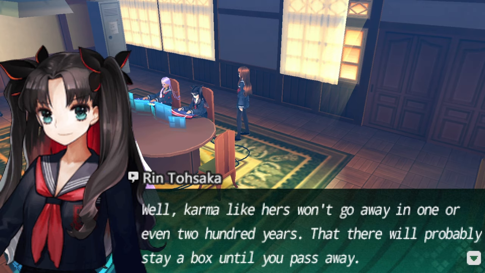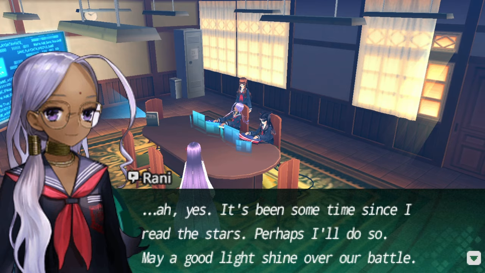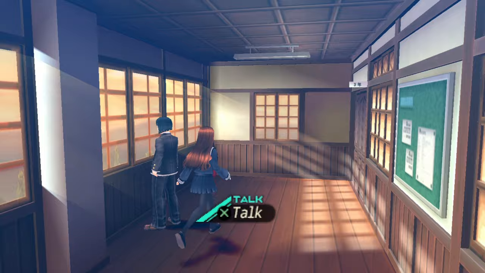That's kind of scary. Alright, I'll be switching to private mode early today. Yes. It's been some time since I read the stars. Perhaps I'll do so. May a good light shine over our battle. I forgot that's kind of your thing. So apparently as soon as you pay the sacrament, that's when the labyrinth unlocks. Nothing about that was said, so why do I want to go home so badly? Now I don't even know that. I hope you get to go home. So yeah, they do have something else to say.